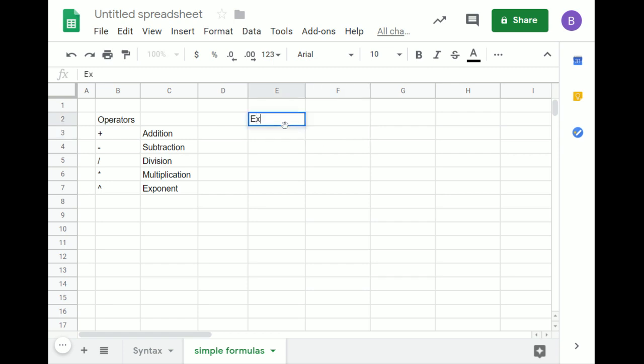So we're going to say expression that we want to solve, and here is where we will actually type the formula. It's where we will test it out. So we already did one of these. We're going to do a slightly different one. So this will be our 3 plus 6. For subtraction, and I'm going to want you to take note of this, we're going to do 9 minus 12.